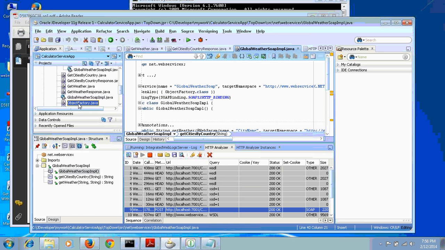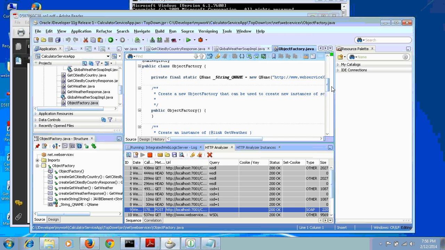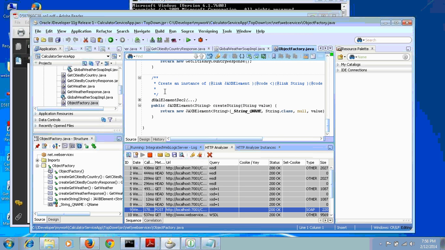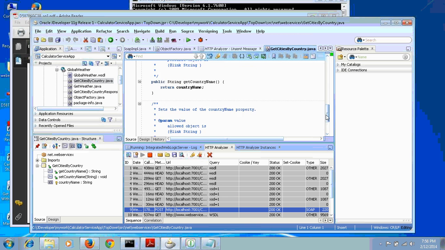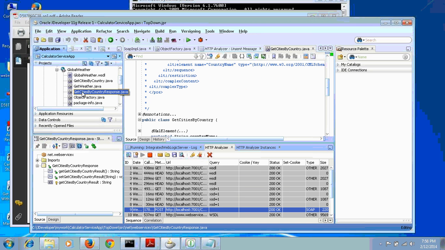Okay. You see, the object factory is there, which provides you all the JAX-WS classes. So this moves into Java coding basically. In short, you have to go and provide the logic, because that logic will not be written. It will just provide you the skeleton. You have to go and write the logic. Okay? It's clear?